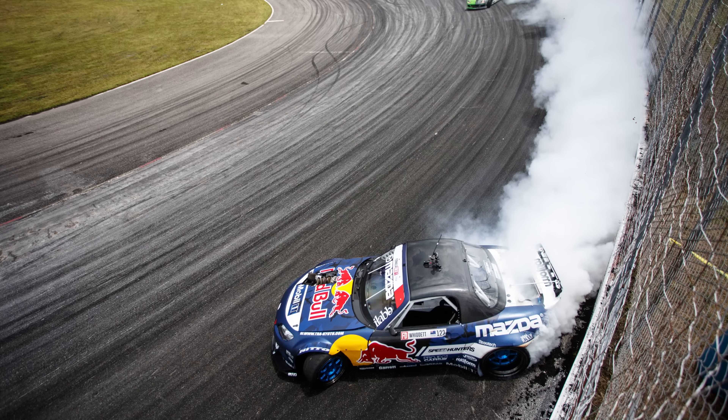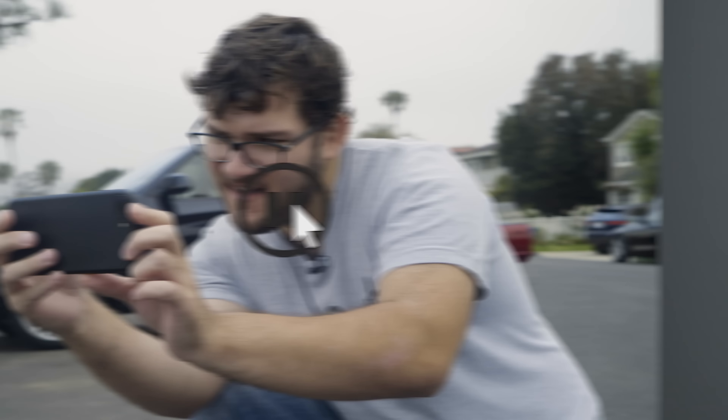I have zero real photography experience. I don't own a fancy DSLR or expensive lenses, or one of those old school film cameras like my hipster buddies do, but I do own this. I want to help you take cool pictures of your car with your phone, and my buddies Larry Chen and John Cerrone want to help too, so let's do it.